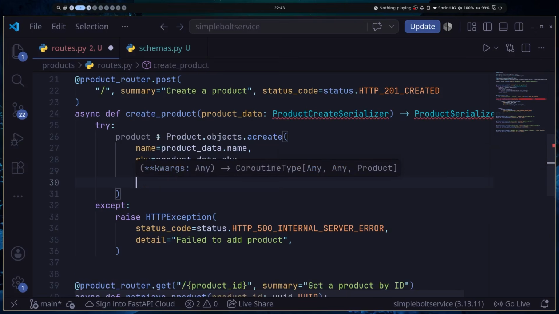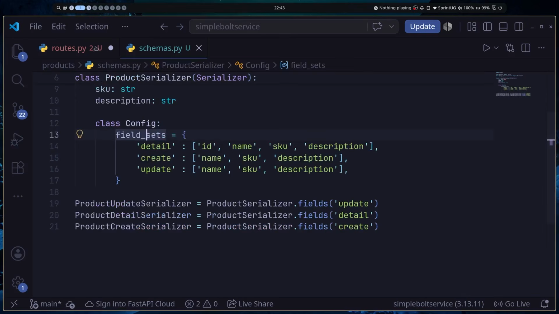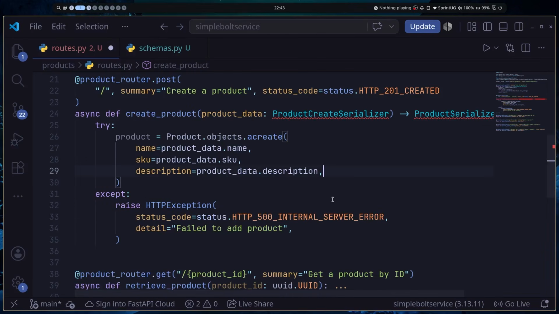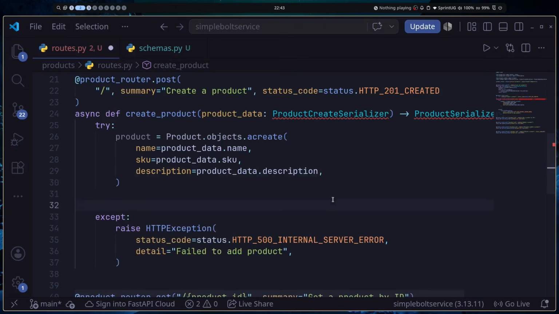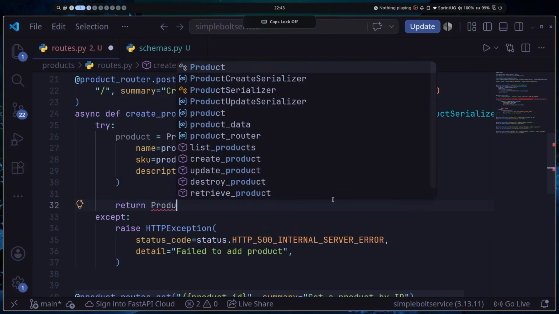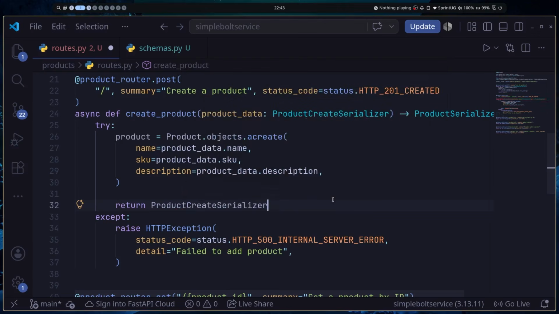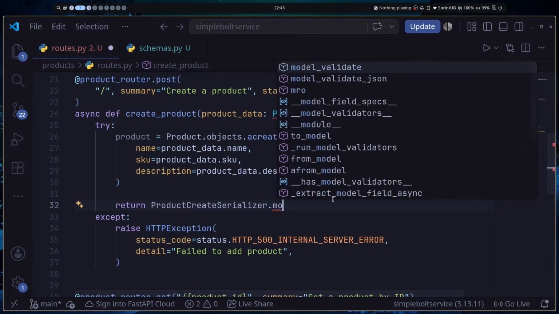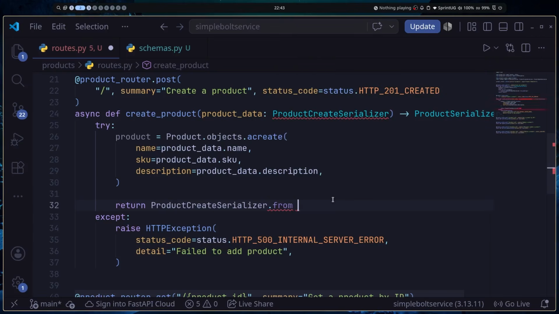And yeah, I think those are the only fields we have to provide here. So once that is done, once we've got our product and everything is fine, we shall then use our serializer. So I'll say return product create serializer dot from model.